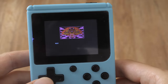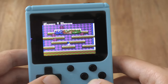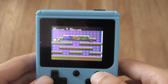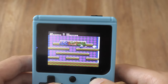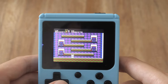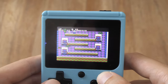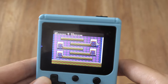Snow Bros is the game I've played the most with another person. My sister and I spent countless hours together, mesmerized by the gameplay, cute graphics, and cooperative multiplayer mode. Players control two snowmen named Nick and Tom, whose objective is to rescue princesses captured by an evil snow wizard. Nick and Tom navigate single-screen platforming levels, defeating enemies by turning them into snowballs and rolling them to eliminate others. The gameplay mechanics are simple but engaging. Players must be strategic to clear each level while avoiding progressively more challenging enemy types. Unfortunately, only one person can play on this handheld console, so the game is not very attractive in that sense.